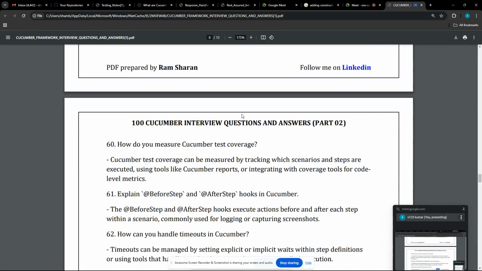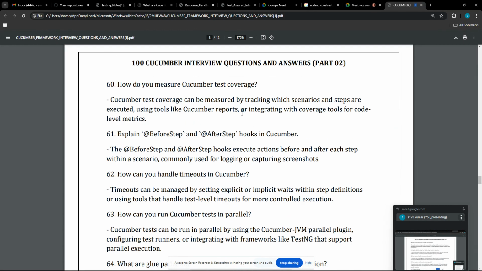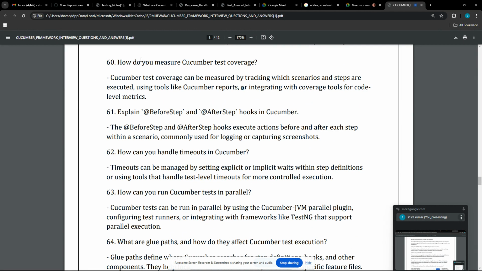How do you measure the test coverage? This is the main question. How do you measure Cucumber test coverage? Cucumber test coverage can be measured by tracking which scenarios and steps are executed using tools like Cucumber reports, integrating with a coverage tool for code-level metrics.